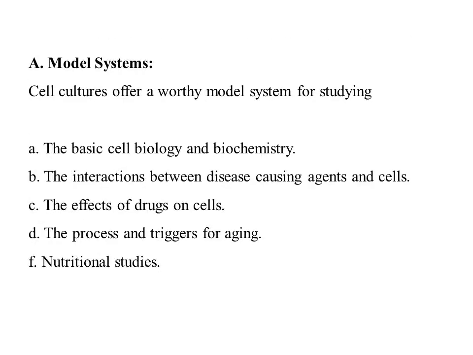First, the model system. Cell culture can be used as a model system because it offers worthy models for studying basic cell biology and biochemistry. The interaction between disease causing agents and the cells can also be identified using cell cultures. The effects of drugs on the cells can also be identified. The process and the triggers of aging can also be studied using cell culture models, and it is also used for nutritional status.